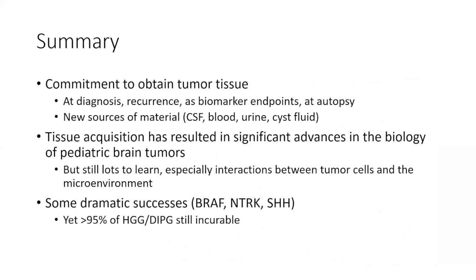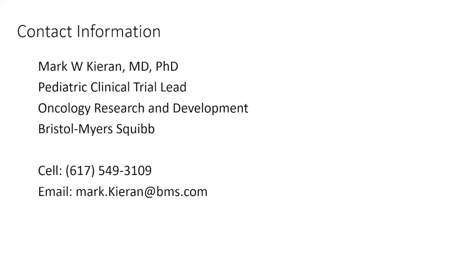In the context of targeted therapies, we have to be committed to getting tumor tissue — the right tissue from the right places — recognizing that there may be some new opportunities to get material in other ways that will reduce morbidity. We are making advances in our understanding, but we have a long way to go, particularly as we try to put things in the context of the microenvironment and the much more complicated pathways that actually signal these tumors. Although we have some very exciting successes, we're still not curing the majority of patients, which means there's a long way to go. Our hope is that new drugs being developed, along with our better understanding of molecular targets, will provide the Achilles heels on which these tumors can be treated.